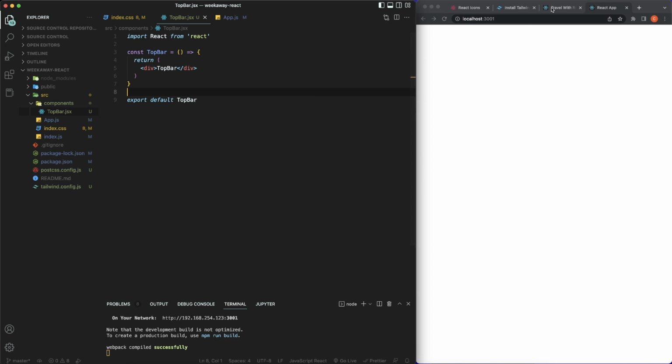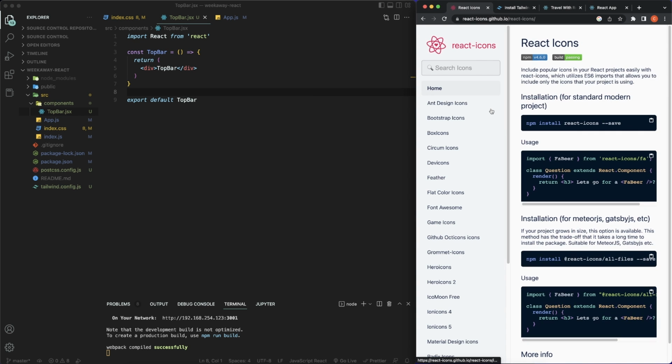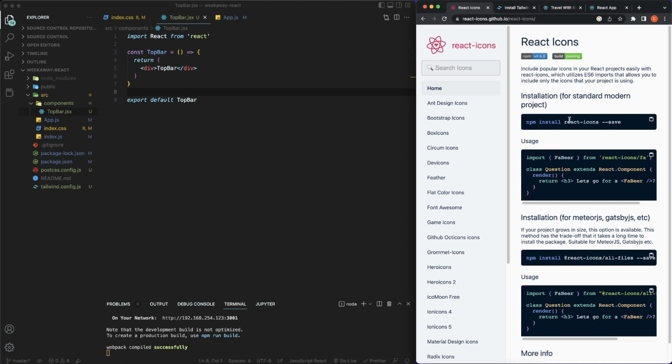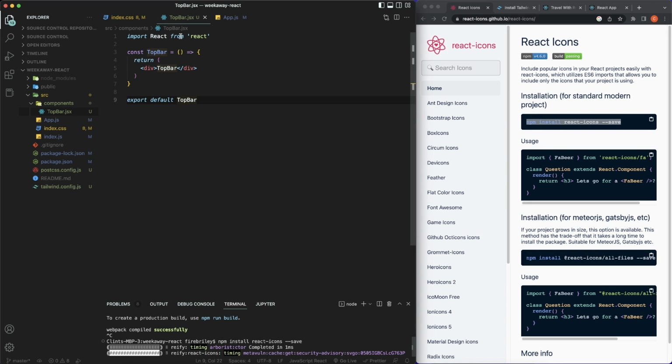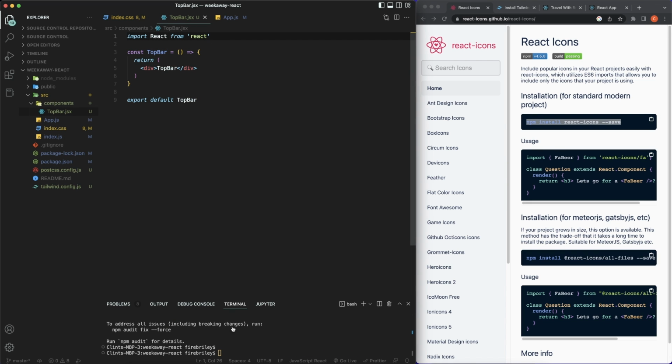And you guys, real quick, I forgot we're going to be using these React icons. Super, super awesome icons. I love using React icons, really easy package to use. Let's go ahead and stop our server real quick just to install this. So I'm just going to paste that in there, just like so, super quick. And let's go ahead and start writing. npm start. Let's start our server back up.